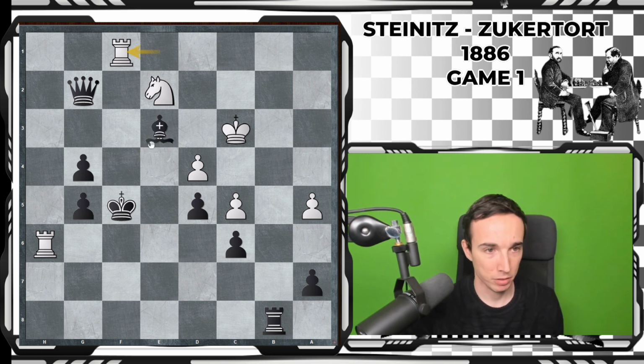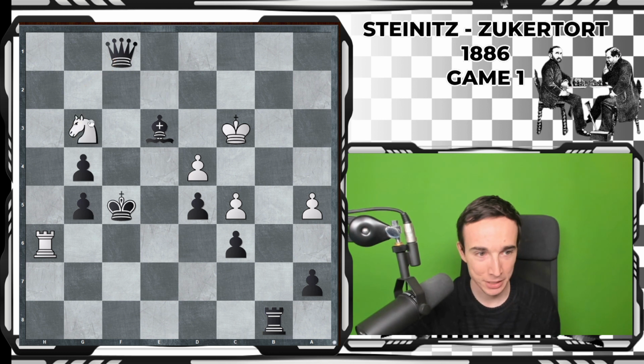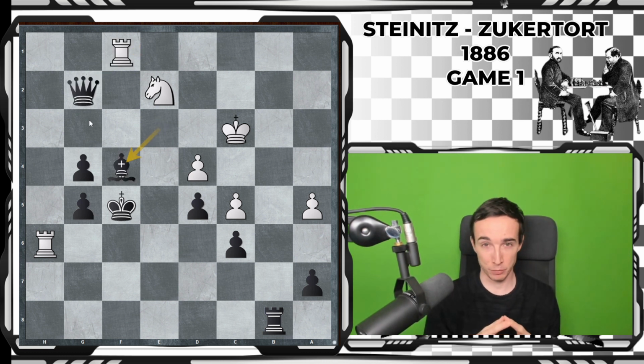By the way, this was the last trick. Queen to f1, knight g3. Although even here it's not entirely clear how much of an improvement this is for white. So yeah, this was an extremely convincing performance by Steinitz, and not the best effort from Zukertort.